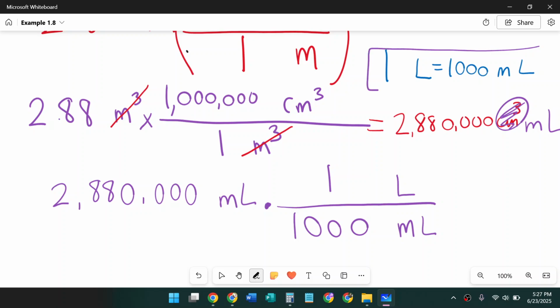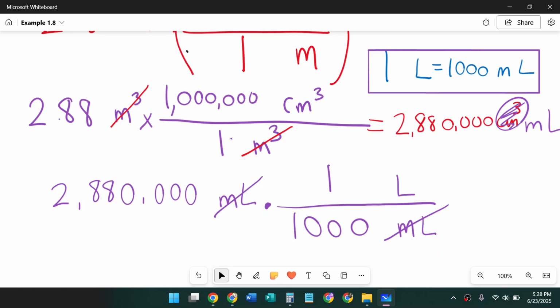I still recommend that you write your conversion relationship somewhere on the page, so that when you get to the fraction, you don't accidentally switch the numbers thinking, oh, it's logical. But when you're in a hurry, what's logical sometimes gets forgotten. All right, we're ready to move forward. We're going to scratch out the milliliters because they cancel out, leaving us with just liters.